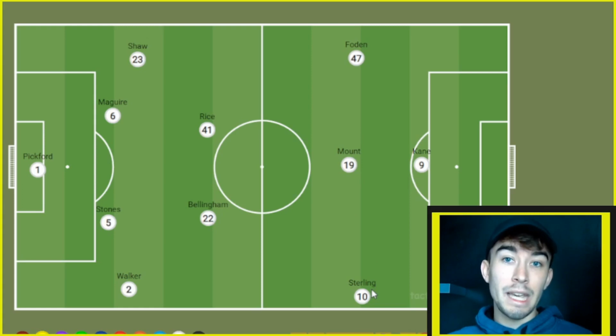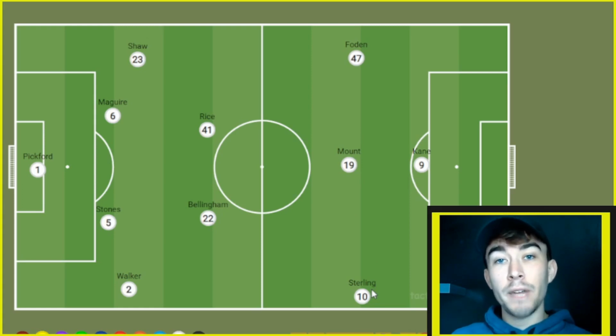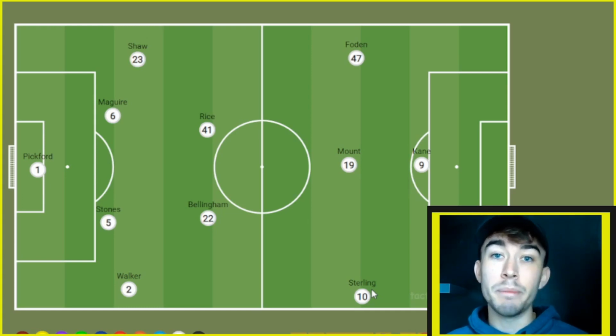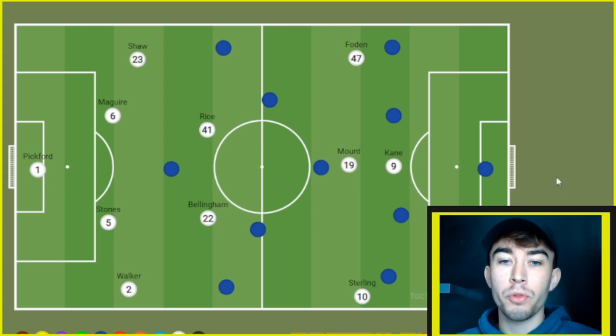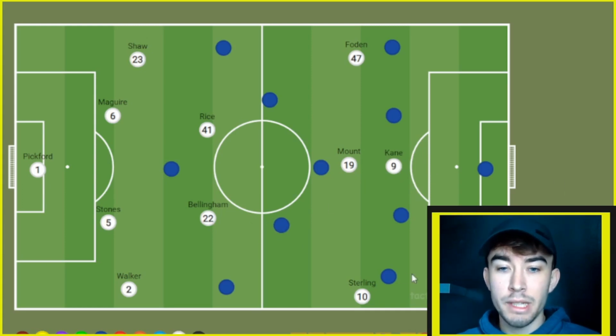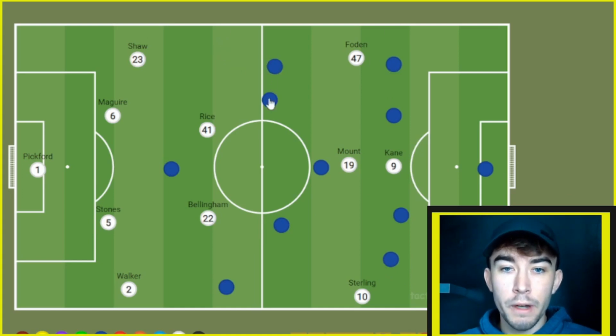This is the way that I think England could set up under Southgate and still play good progressive football. And I want to talk about a few different systems that they could face and how they could break them down. Now, one shape that England could well face at the World Cup is a 4-3-3, which, when a team is looking to sit off and defend, will become quite narrow and compact, and a bit more of a 4-5-1.